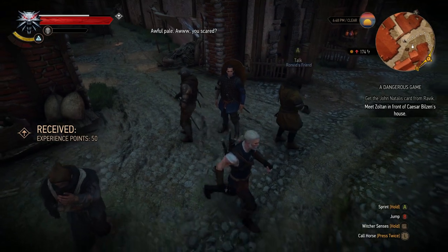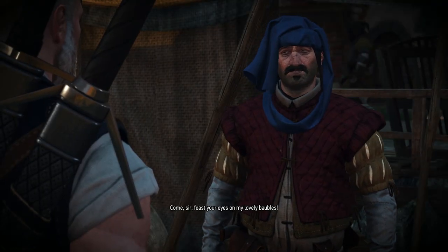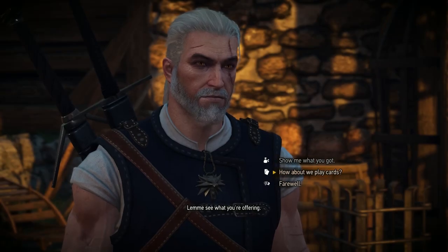Yeah, I don't want to fight you, Ronvid. I feel kind of bad. Yeah, I don't know what his plan is. Hello, merchant. Come, sir. I don't care. Do you play Gwent? Oh, he does. Right, we'll play Gwent with him first. This is our practice match. Okay, Gwent, let's go.